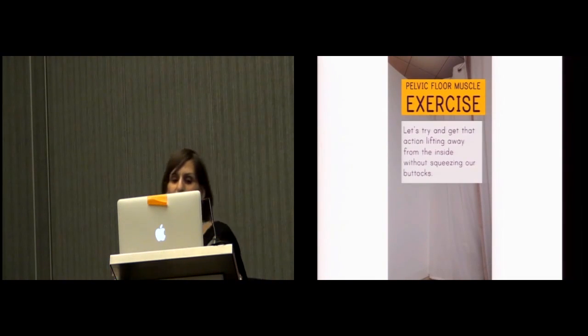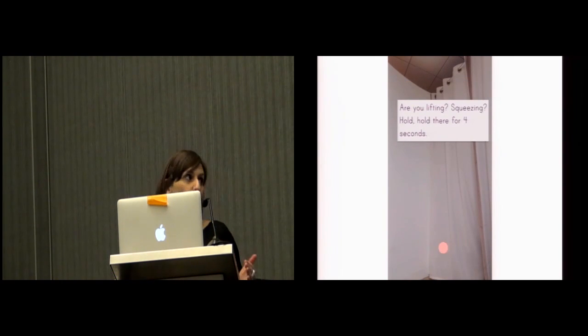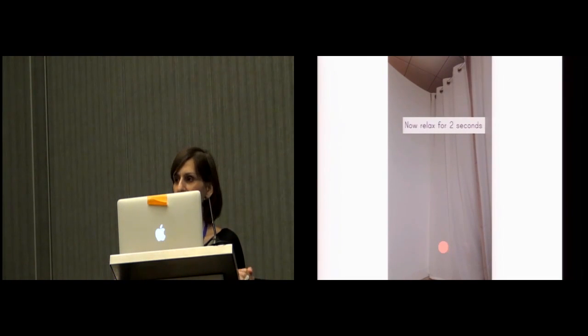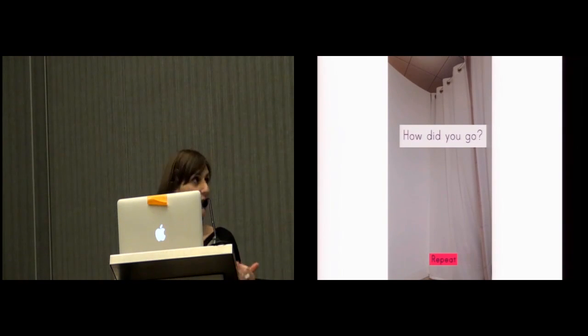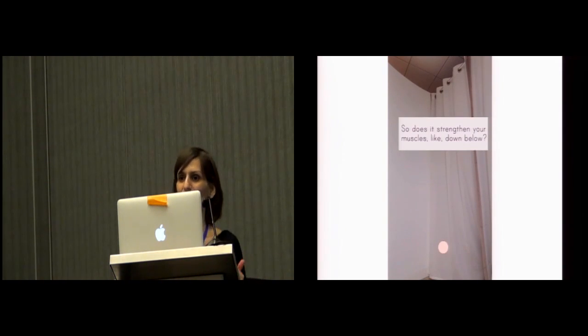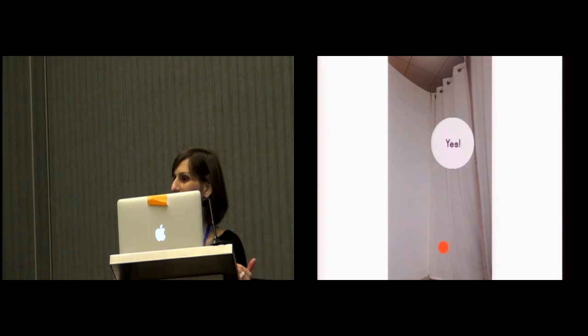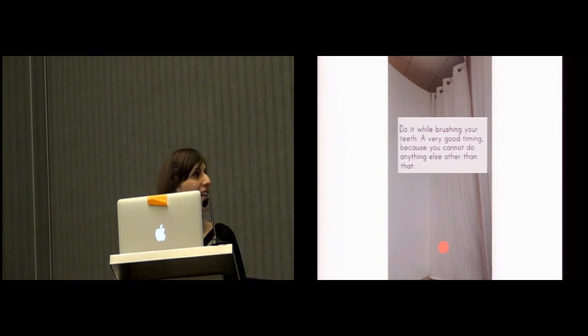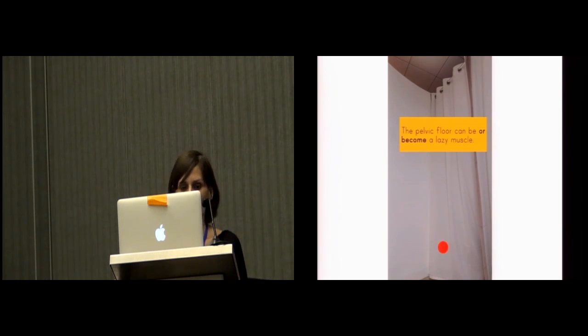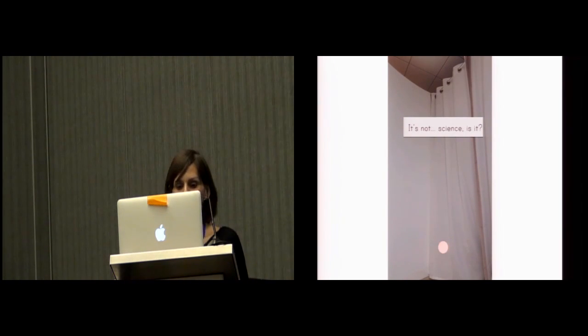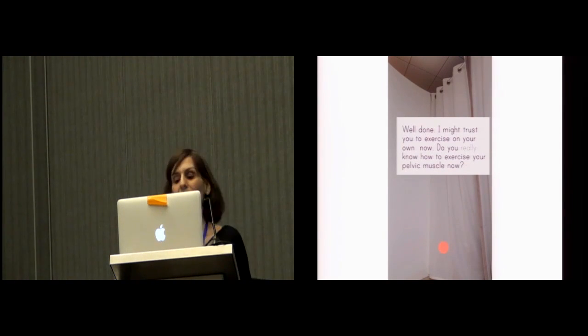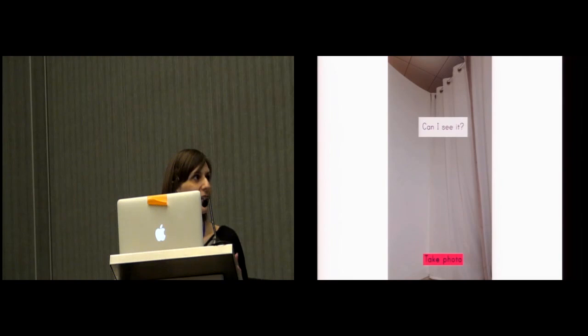This is the final sequence, which works like a personal trainer. It invites the person to work out together, to do it at the same time. It's giving ideas on where to do these pelvic floor muscle exercises, because hopefully at this stage women would have already understood where the pelvic floor is and how to identify and exercise it. So now it's about maintenance after being knowledgeable about the body, how to maintain that body in shape. So simple suggestions, like a timer just for fun. And then at some point, it will ask for a photograph, because again, this is part of the research study. We were trying to get as much information as possible.